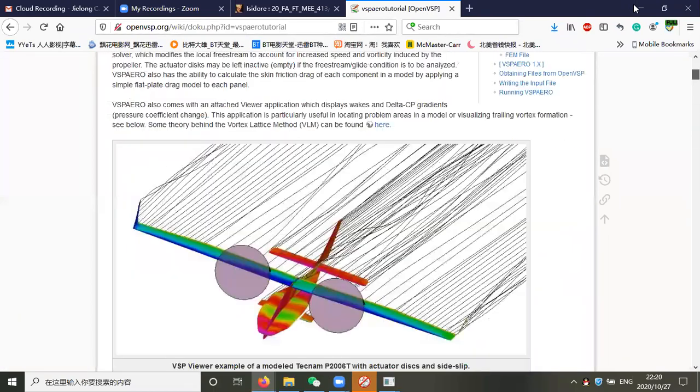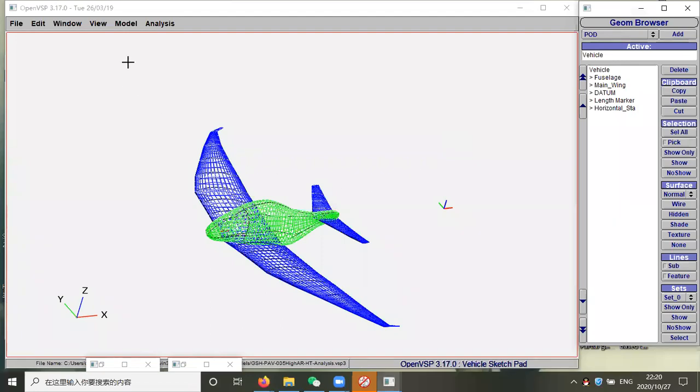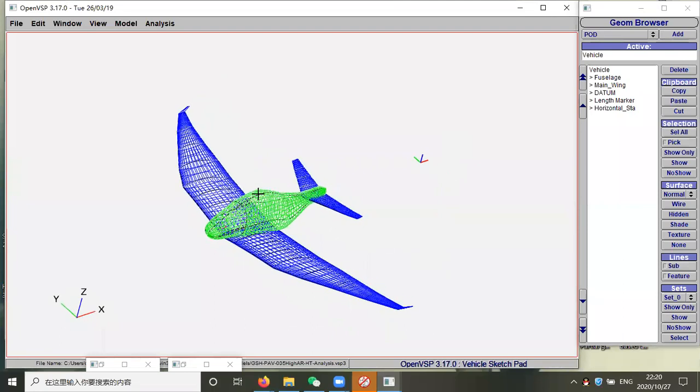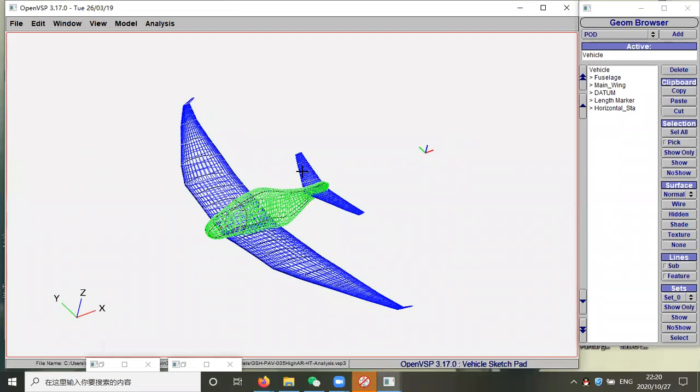Okay, so now let's go back to OpenVSP. When you load your model in here, one thing I would recommend for an OpenVSP Aero analysis is to delete your propeller. I think OpenVSP does not like the propeller model in there. Anything you think is a weird shape, you can delete it, but you can keep, say, the engine nacelle in there for the drag calculation, your vertical tail and horizontal tail. Everything else can be in there. Landing gear could be there, but I just recommend not keeping the propeller.